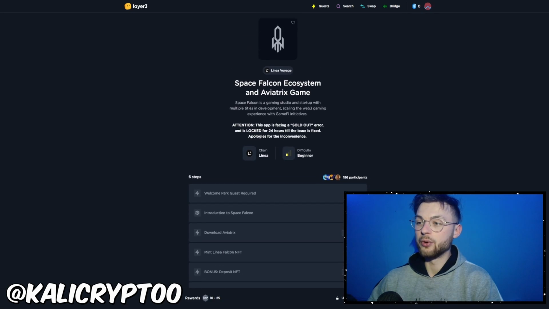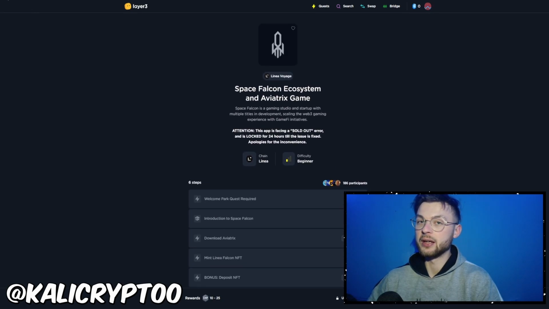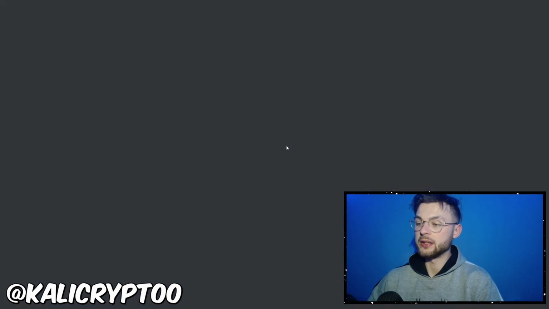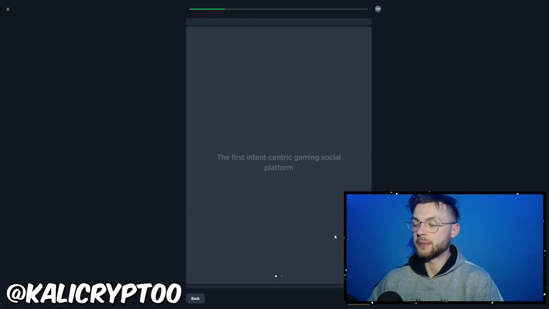So this quest is paused for 24 hours because they have a bug on the website where you couldn't mint the NFT. So they're gonna fix that tomorrow, so you can skip this for today. But when you're gonna be watching it, it probably is going to be available. Another one, we have the Gamer Genesis. In here is really simple. We just click begin and it's gonna walk you through. You need to skip through the other ones.